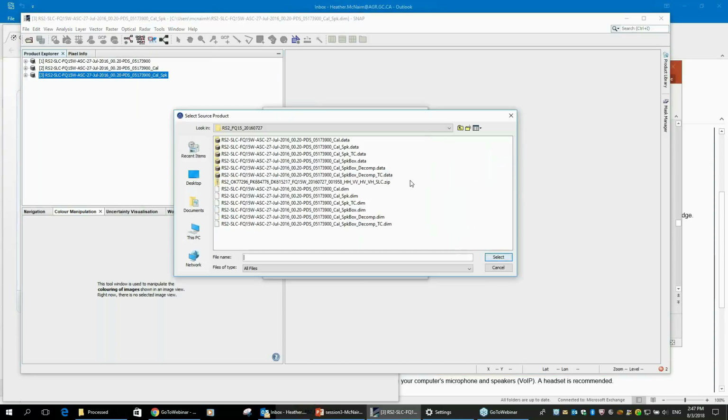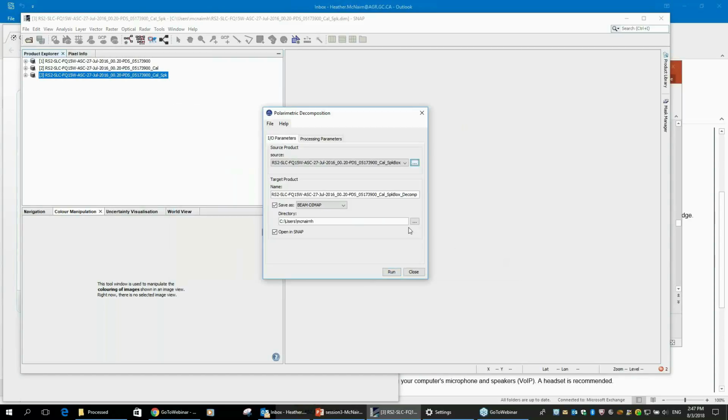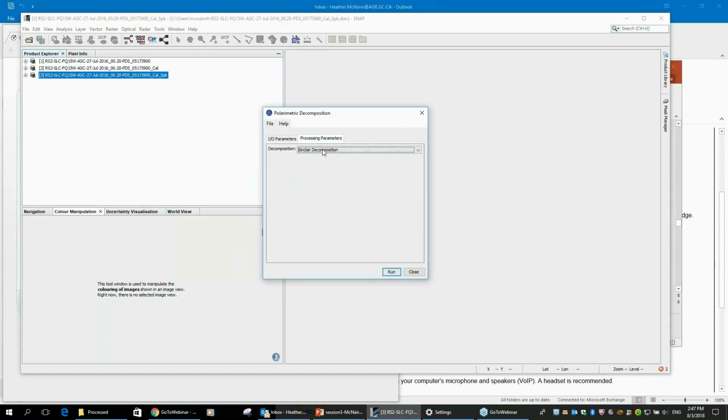From here, we select the filtered image, and then select the decomposition method. So today we look at the Freeman-Durden decomposition. We give the decomposition window as 5 pixels. So we hit run.